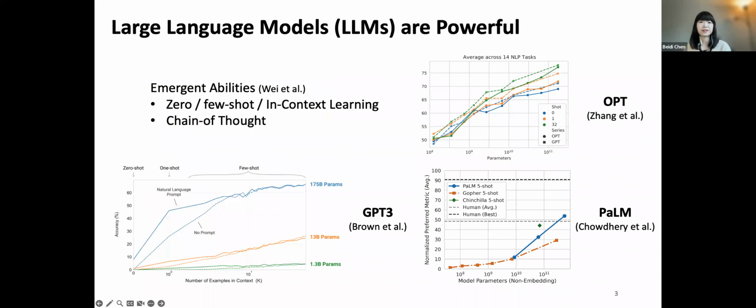We have seen this new wave of exciting applications because of what we call the emerging abilities of those large models, such as zero-shot or in-context learning. They can perform a task by conditioning on input and output examples without even updating the parameters, so it's not the same as the usual fine-tuning we've seen before. From the plots in the GPT-3 paper, OPT, the GPT-3 equivalent from Meta, and PaLM from Google, they send out one key message: scaling is the key that unleashes all these great properties and performance of language models.